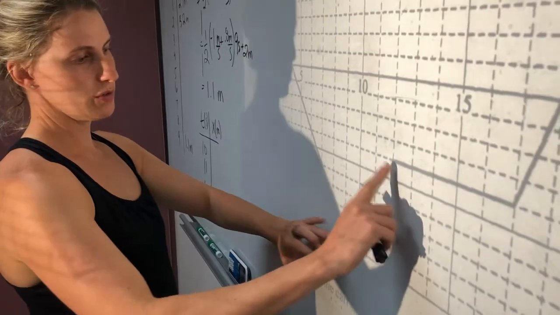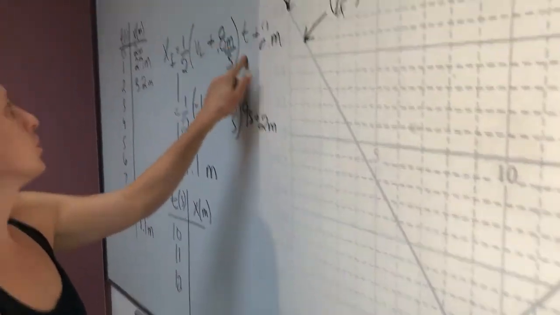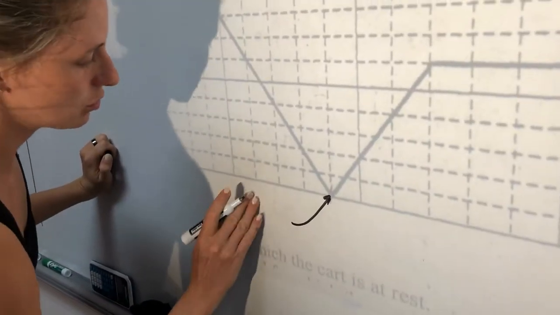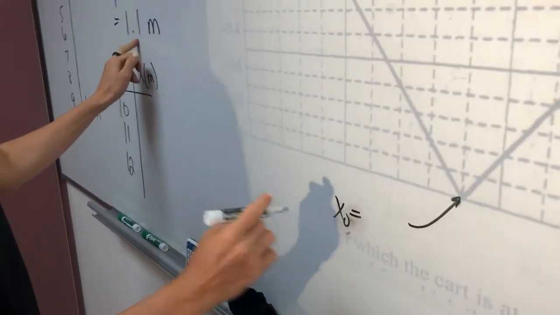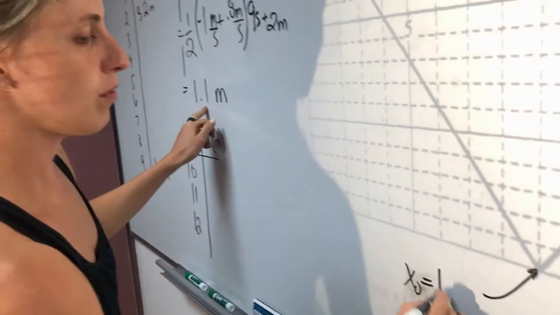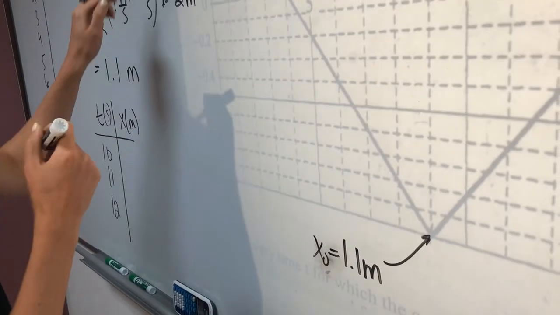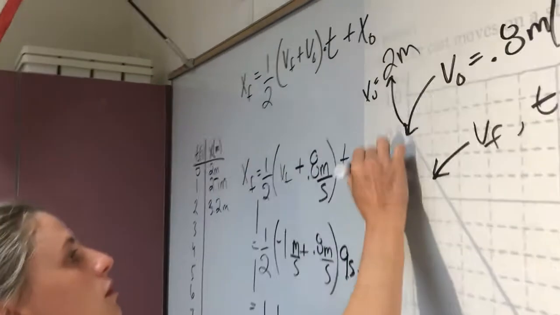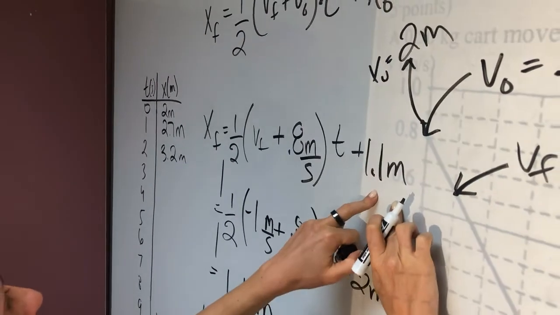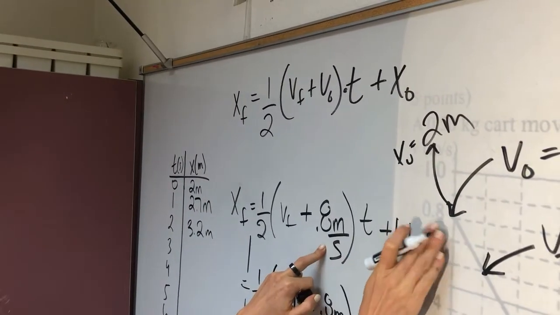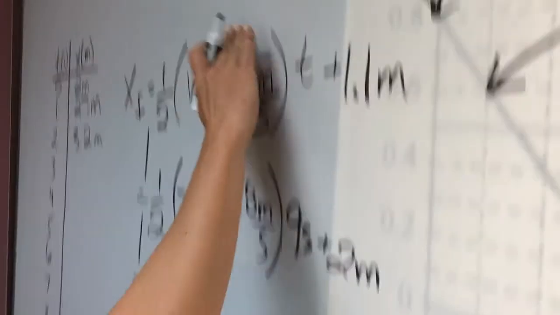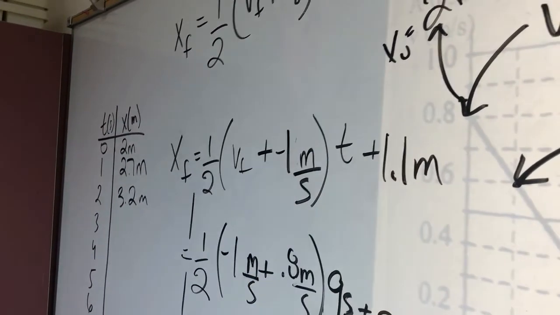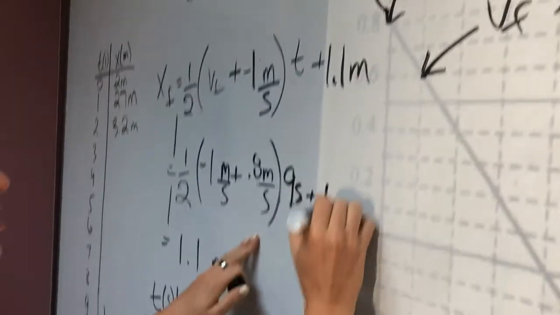All right, since we have a new segment, we are going to need to create a new equation. Our new initial position is going to be what we got for the last answer at t equals 9, so 1.1 meters right there. And so let me change that up here, 1.1, that's our new initial position. And our new initial velocity is not 0.8 anymore. Instead, it's going to be whatever is right here, so -1 meter per second. So I'm going to erase this, -1 meter per second. I'm going to make that adjustment here as well.